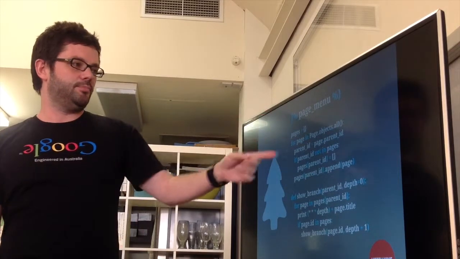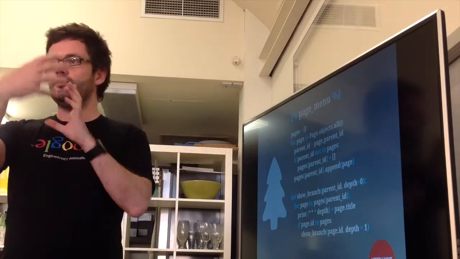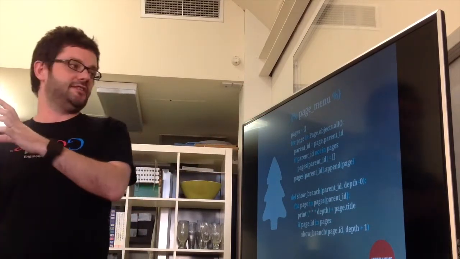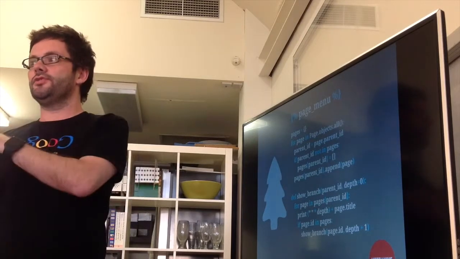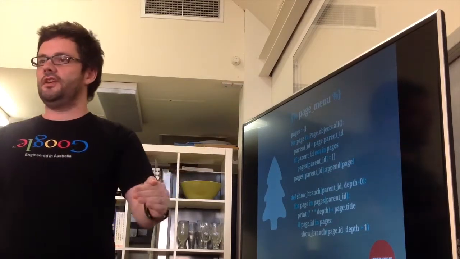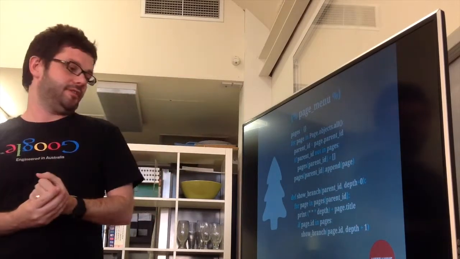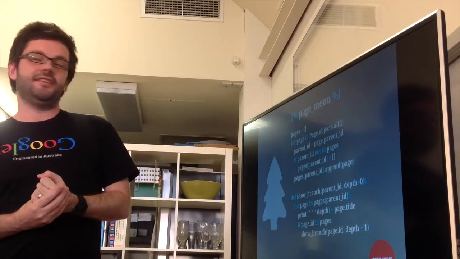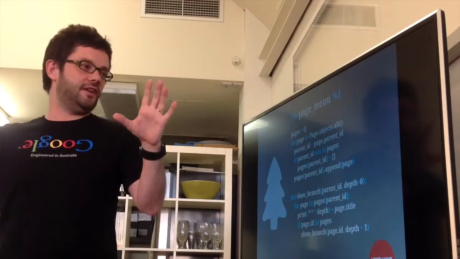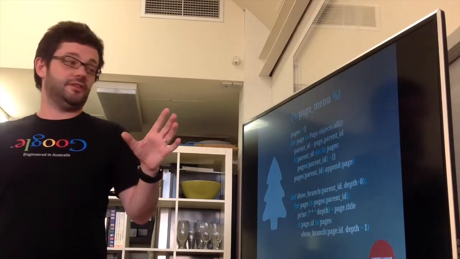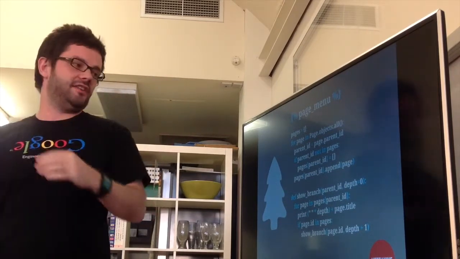So it's a pretty powerful way of having these recursive inclusion tags that can render a part of the navigation tree or the entire tree at once. So that's how we do the hierarchical content and the hierarchical navigation, and how we render that out.